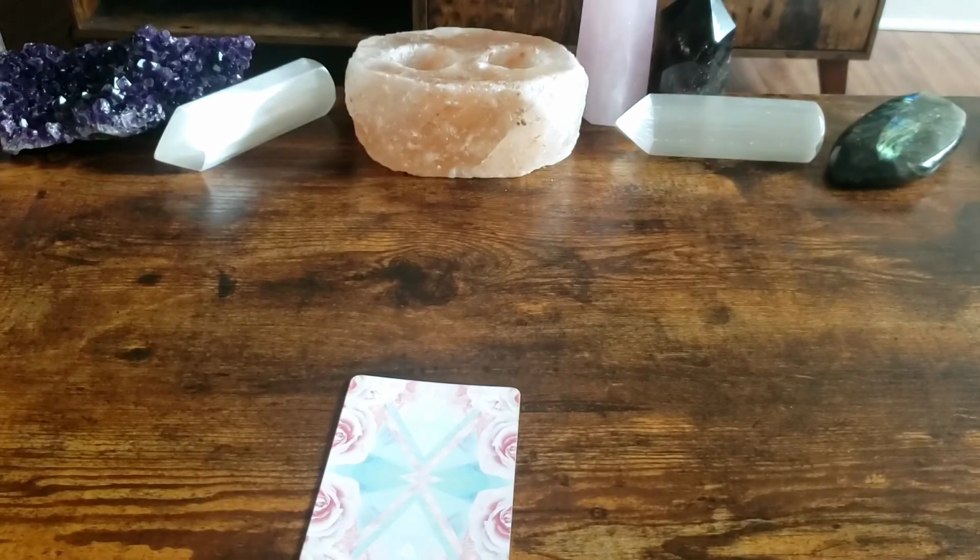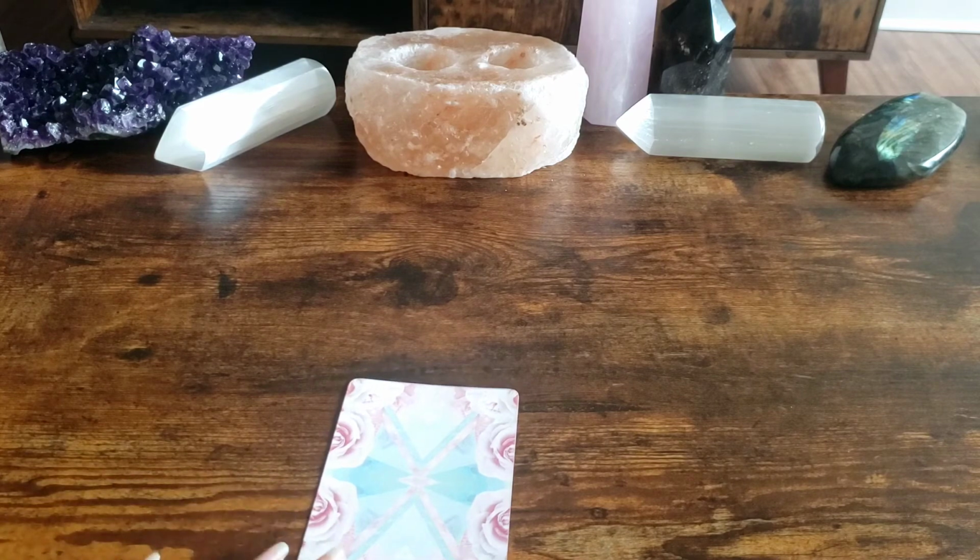Okay, Pile 3, if you selected this rose quartz crystal, then this is your reading. So we're looking at what's draining your energy and how to recharge. I did not look at this card. I'm going to get to it in a second, but basically what I've been doing for the last 2 piles is I had a card I pre-selected, just pulled from the top, didn't look at them, and then I'm going to pull at least one additional card from this deck and the bottom. Then I've got tarot, and I think 2 more oracle decks. So let's just see what's draining your energy.